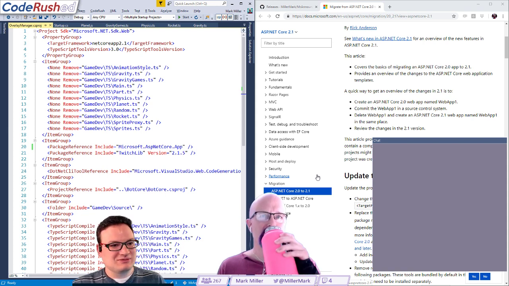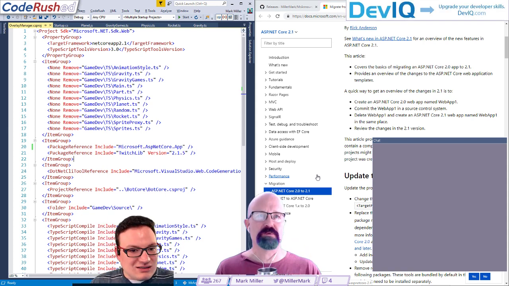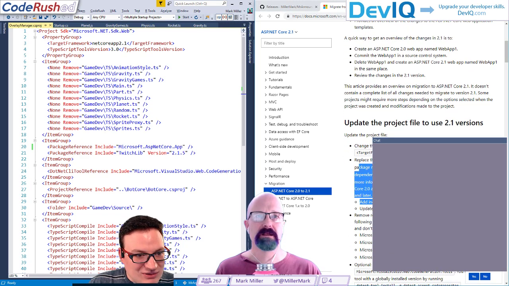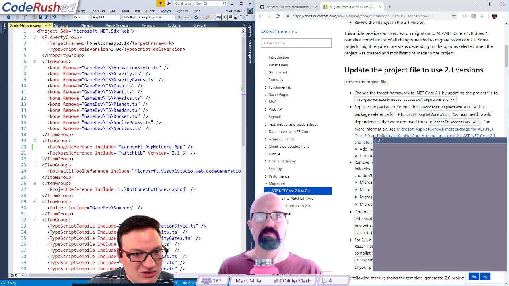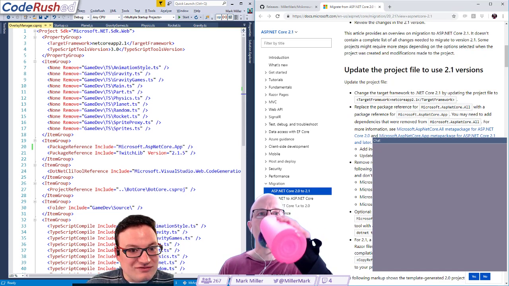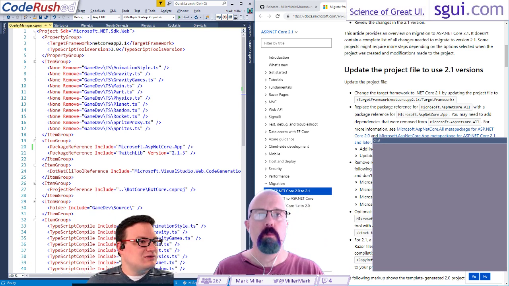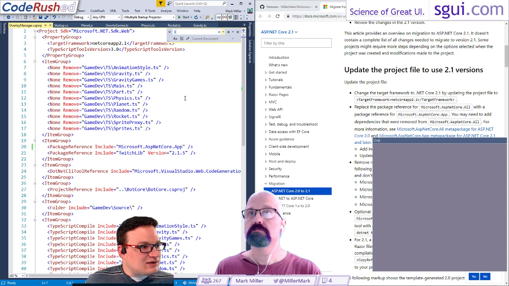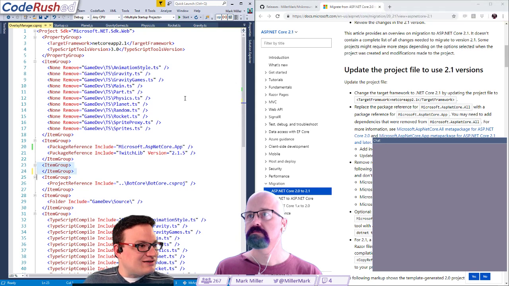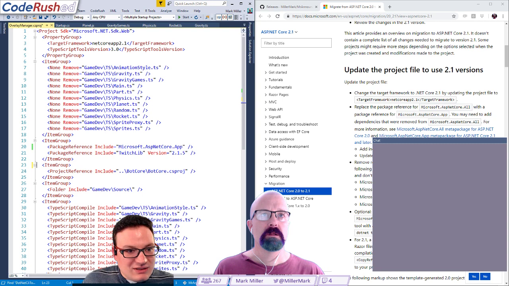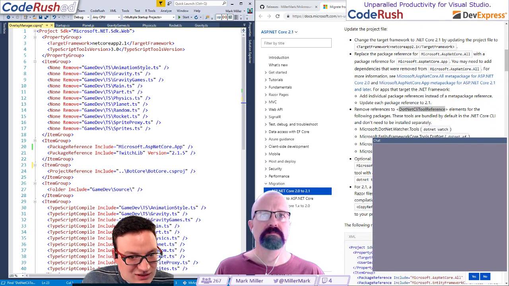So what do we got? What are we doing next? Replace the package reference. We did that, right? To app. We did that piece. We're on step 2, and we've done one. What else do we have? Remove all the references to .NET CLI tool reference. Okay. Let me do that. That's line 24. So those ones, 23, 24, 25 go away, and let's see if it shows up anywhere else. Nowhere else. Okay, got it. They're below that now.